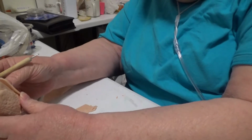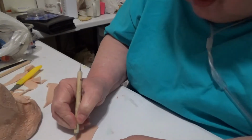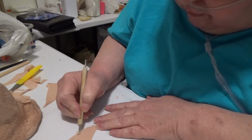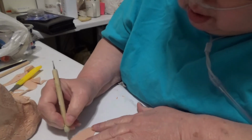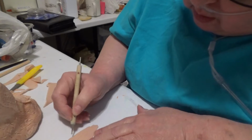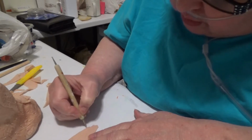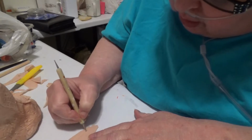which, let's see, which way does this go? I had it all figured out. What I'm doing is I'm making the feathers, or simulating the feathers. I do these little things to kind of give that feathered look rather than just a bunch of lines.